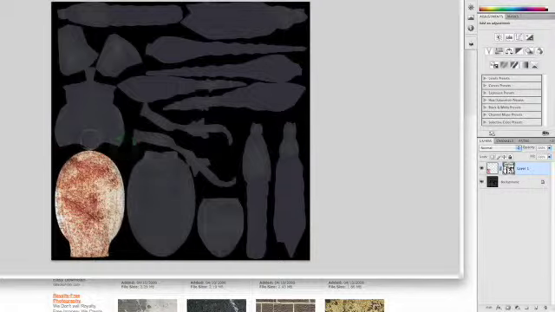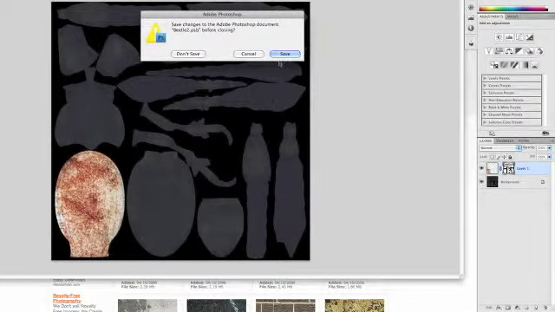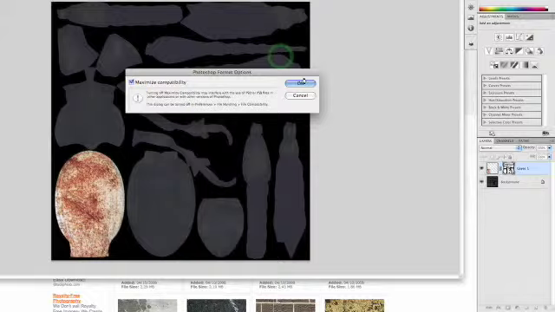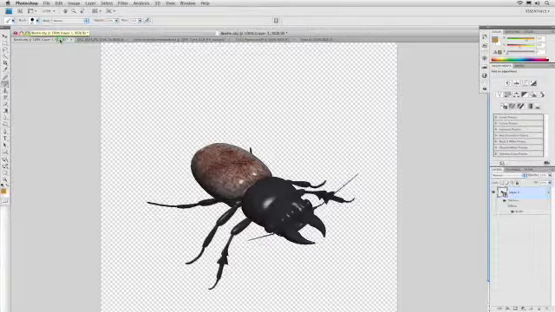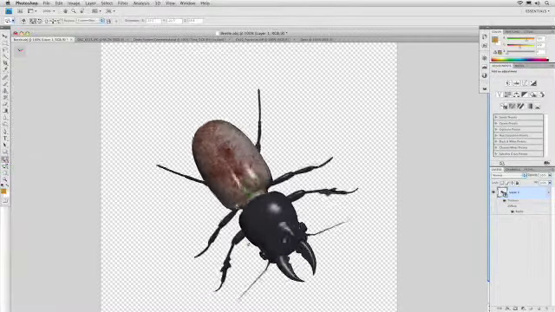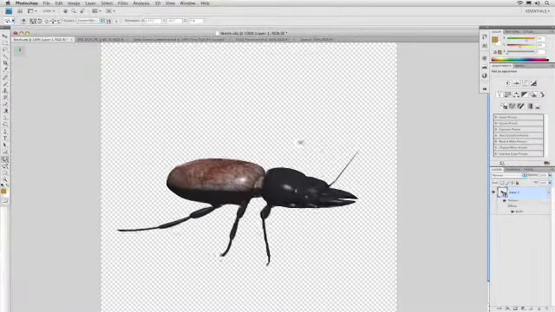You can go through and remap textures as you want to. When we close that and save it, it saves it as a layered file, and you'll see here, when we switch back to the model, that it actually updates. And notice that that texture has been applied to the bug. So we've been able to update that texture on the back of the bug.